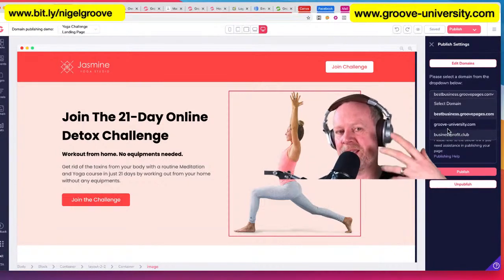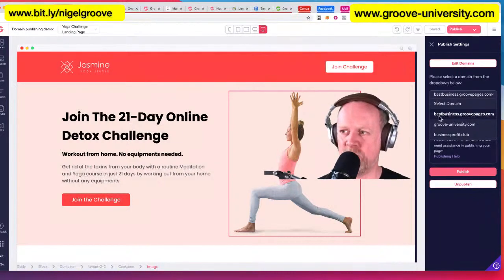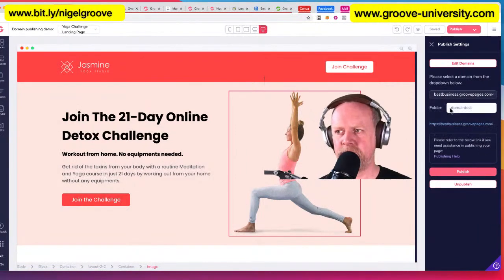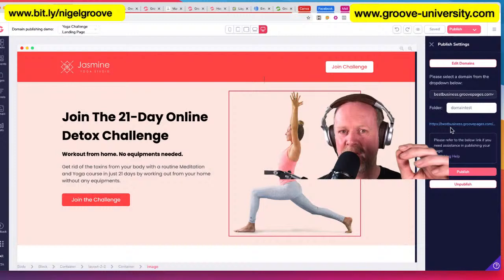Okay, that means I could select one of those. And instead of using this subdomain one, I could use my own domain name here. And when you do, you would then click publish, and then this would change to, let's say, groove-university.com. Okay, and then it's on your domain name.